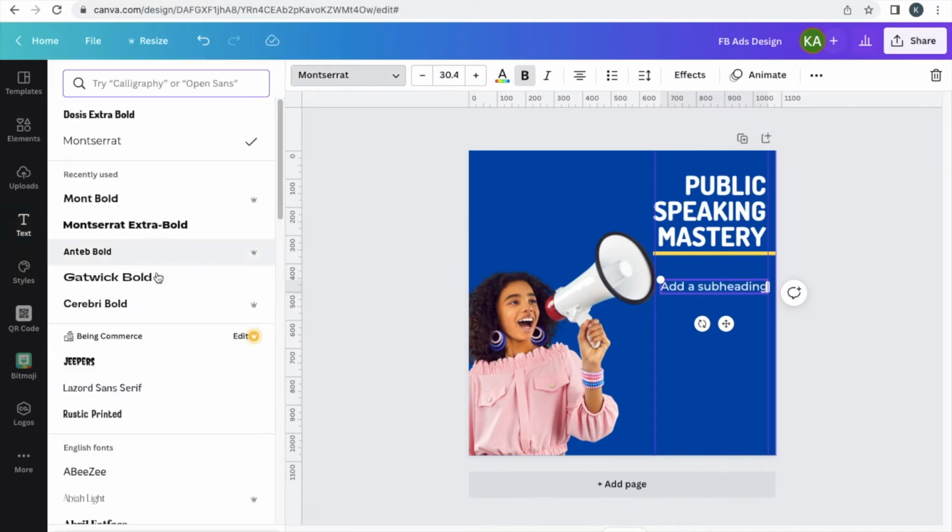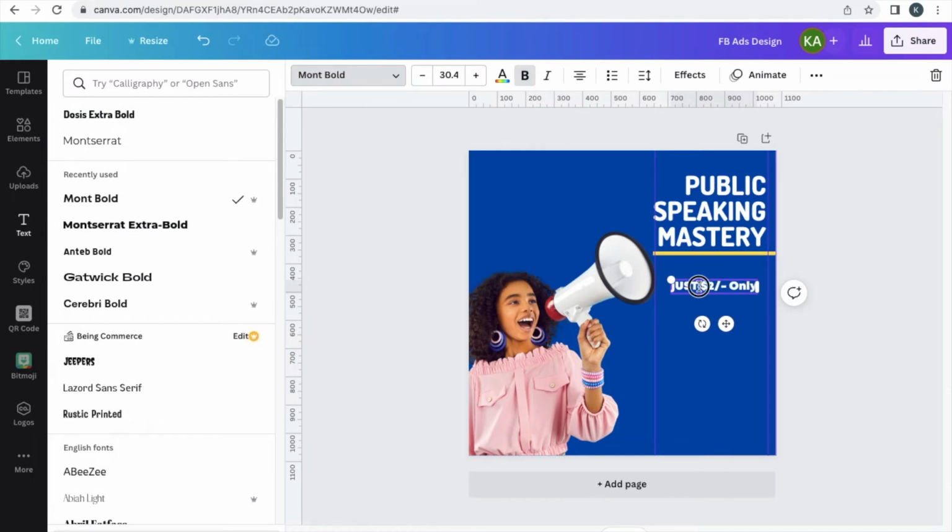Now what we can do is put one text here, and let's make it a little bit Mont Bold like this, and let's make the text say dollar two per, only, like this.